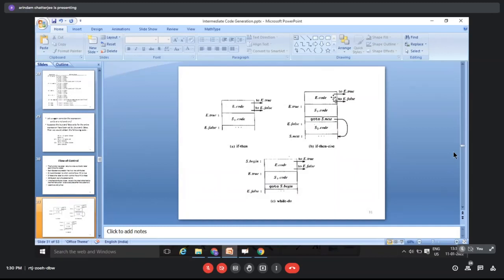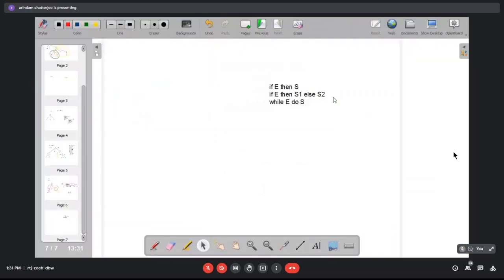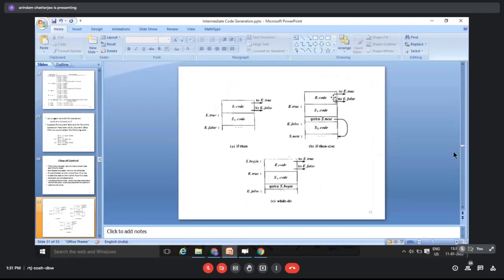If it is E dot true, it will go to basically the starting of S, which is the statement corresponding to if then S. So if E is true, then only it will go to S. And if it is E dot false, then it will go after the S. Now note that S need not be a single statement, it could be a block of statements, a sequence of statements.